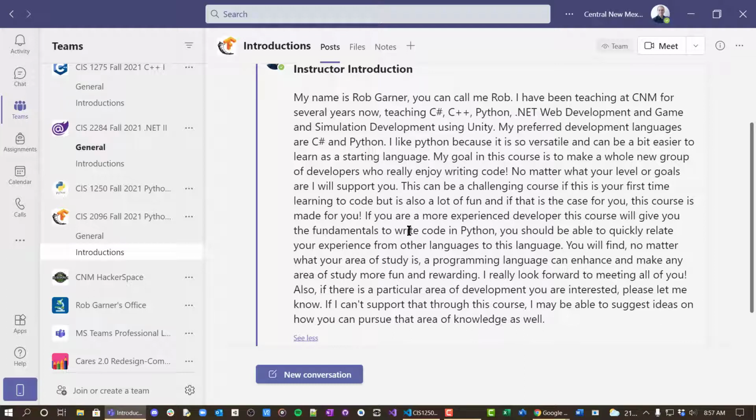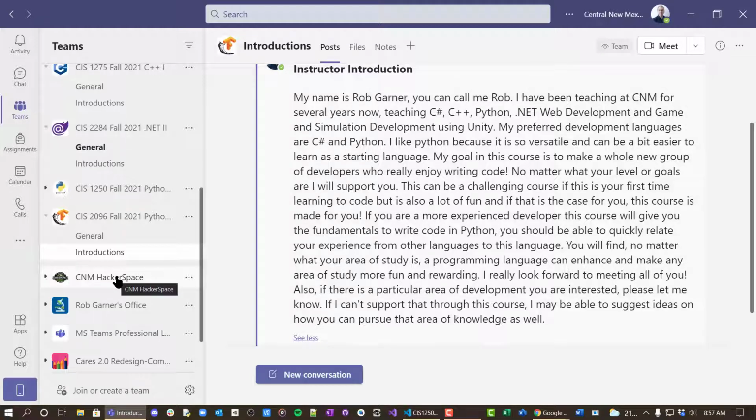I'll use that to try to focus this course if I see a lot of people are interested in a particular area or topic. The other thing I can use it for is if I'm not providing that in this course and I know other places you can get that knowledge, I can help you find that, especially at CNM. So just let me know what your general interests are, and that a lot of times will help students see if there's someone else who has a similar interest, and sometimes people will collaborate as a result of that on the project.